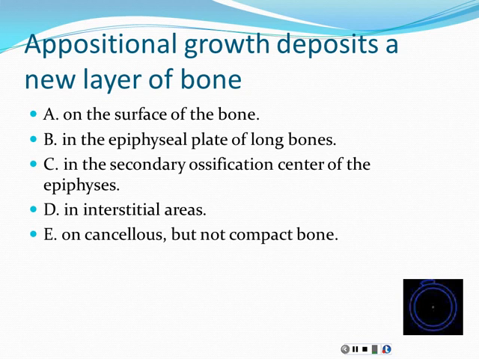Okay, so appositional is to get bigger around. So this is depositing new bone on the surface of the bone, on the outside of the bone. That outside is wrapped with periosteum, which is a tough membrane that's very tightly bound to the bone. And appositional growth is laying new bone just inside that membrane. So along the surface on the outside of the bone is where we see this appositional growth.